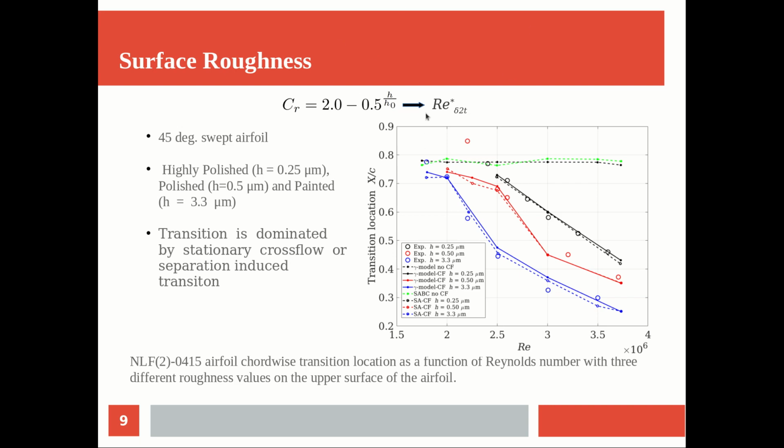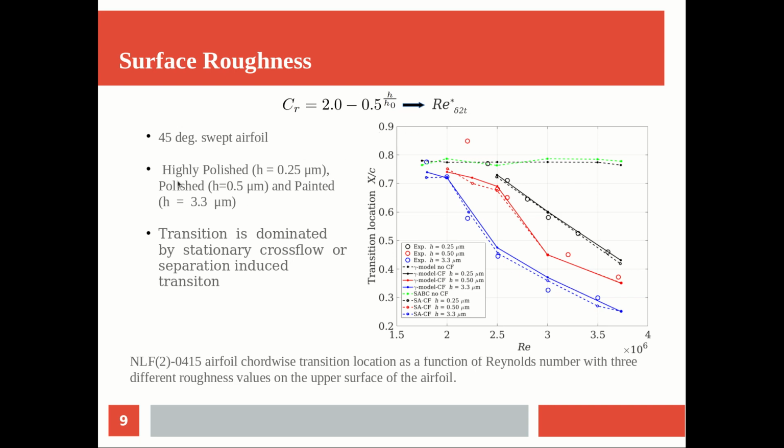So this existing exponential criterion, which considers surface roughness, is added to the denominator of the criterion that I showed in the previous slides. With this constant, where h and h0 are the height of the roughness, in this benchmark, for these three cases, the turbulence model will very accurately and reasonably predict the place of transition.